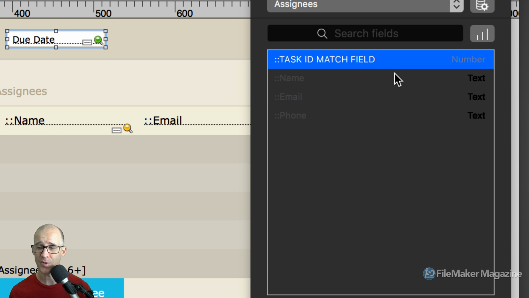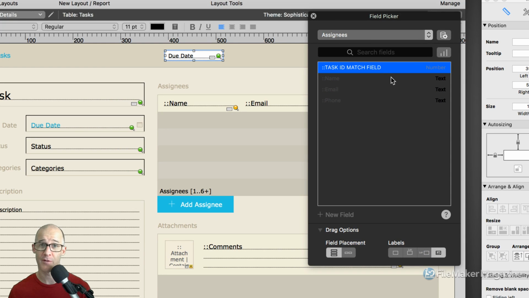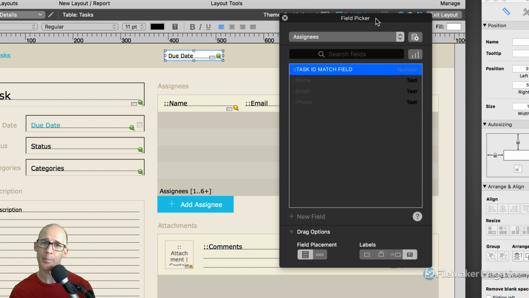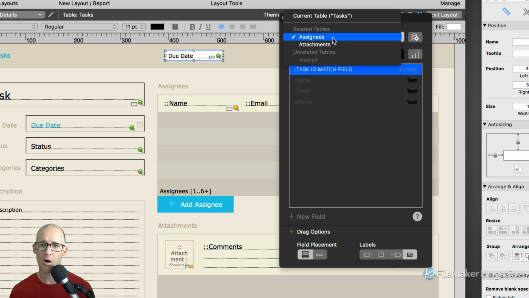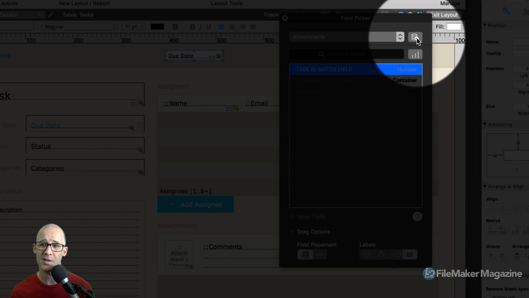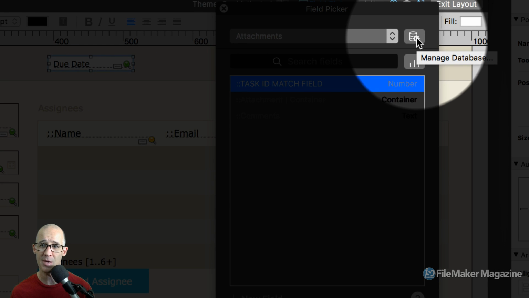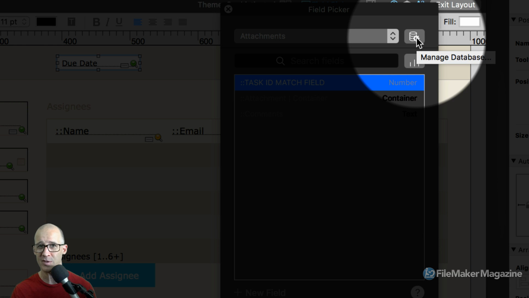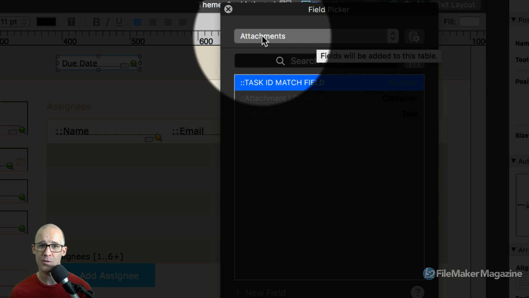Now, when I was recording this earlier, the first attempt of the bad recording, I did recognize and learned a new tip myself, which is really pretty cool. When you're selected on a particular table occurrence, whatever table is tied to that table occurrence, if you click on this link right here of the Manage Database, it will actually open up specifically to that table. That means that FileMaker is taking into account the context that you've selected here.